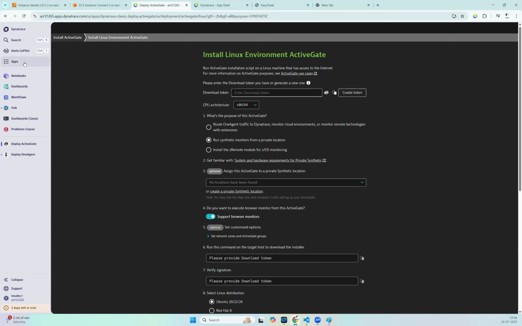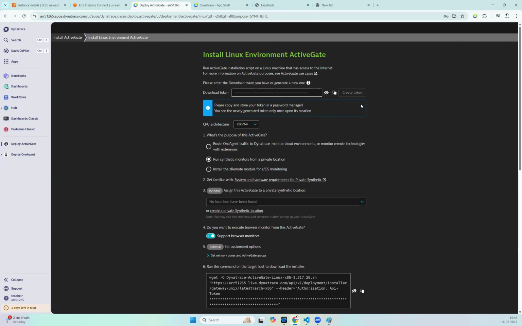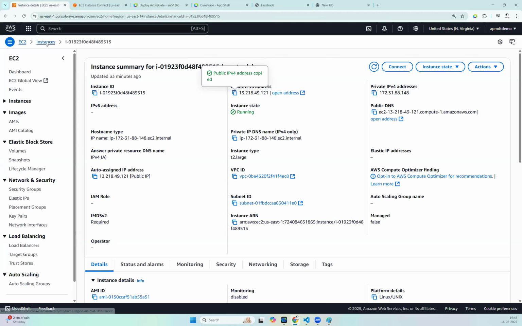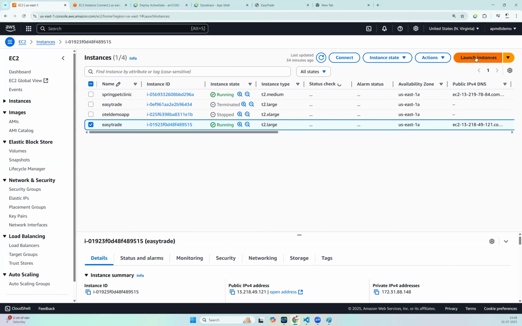You can go to the access token page and then create a PaaS token. Don't create an API token. Okay. So I'll create a token. Now, apart from that, nothing is needed. So what I will do, go here. I'll create one VM. So launch instance.